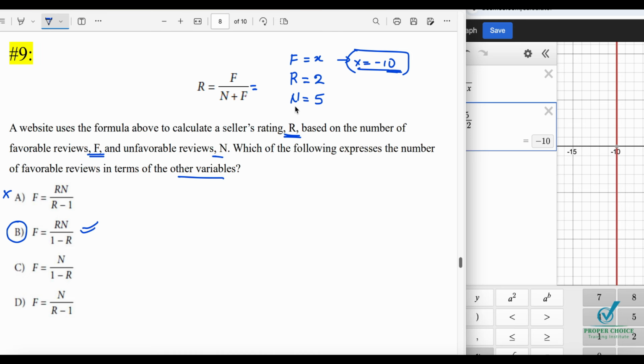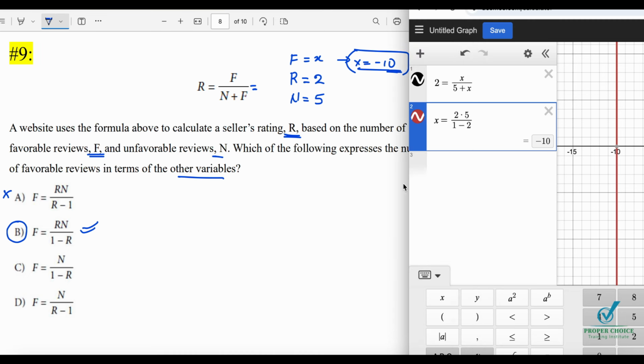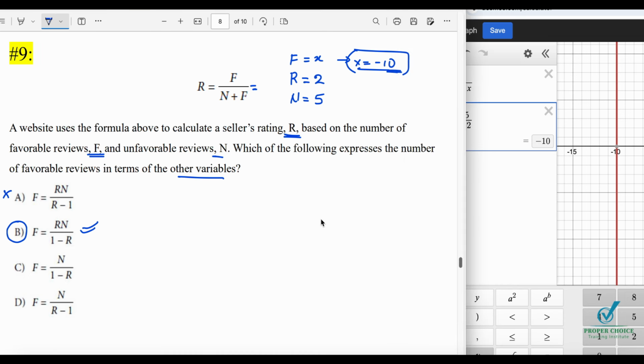This is by choosing any number. If there are 3 other letters, you can take any number you want, 2, 3, 5, 6, 7, put it in the expression, and whichever is the unknown, as we have f unknown, I am assigning it to x. Solve it in the same way rather than rearranging. You can directly do it on DESMOS. If you are good at rearranging and simplifying, we can go with that also, but this is another way to solve.